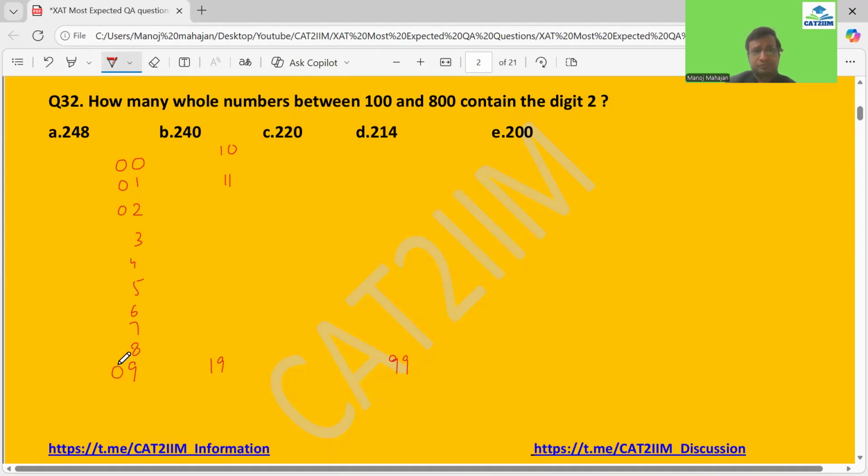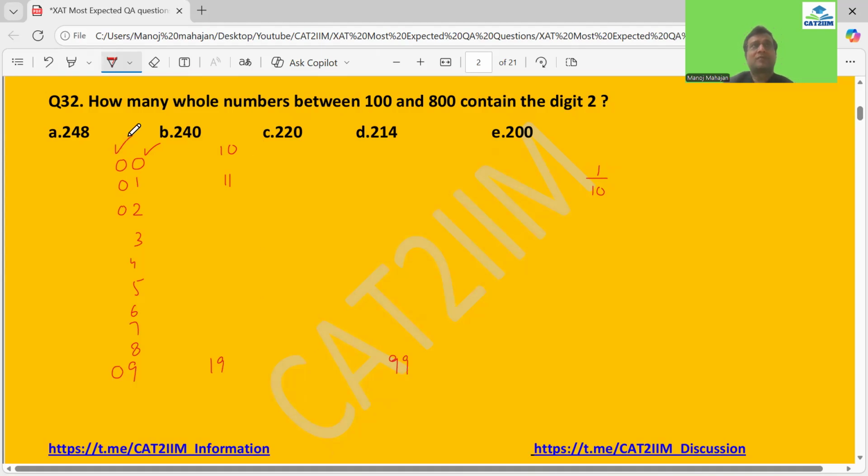Now, why am I doing so? See, at the unit place, I have used all the digits 0 to 9, and at the tens place also, I've used all the digits 0 to 9 if I do it this way. Doing this will make it a little easier with the help of the chance concept. When you talk about the unit digit, any digit from 0 to 9 can come over here. So the chance for any digit would be 1 by 10. 10 cases are there, and for any digit the chance would be 1 by 10. The same goes for the tens digit also, you would have 1 by 10.